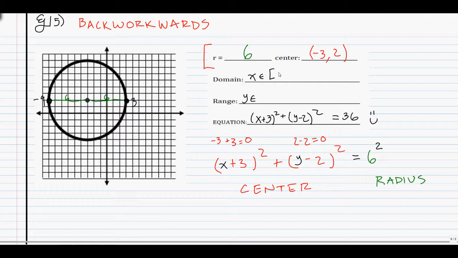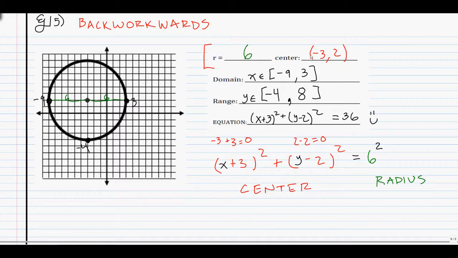So my domain is going to be hard bracket, negative 9, comma 3, meaning every number between negative 9 and 3, including negative 9 and 3. And for my range, it will also be hard brackets. In fact, I can set it all up there with a nice little comma. The smallest y value is negative 1, negative 2, negative 3, negative 4. The biggest one, so actually I'm going to put that over there. We always go smallest to biggest. Smallest is negative 4. Biggest one is 1, 2, 3, 4, 6, 7, 8. And there are my domain and range.